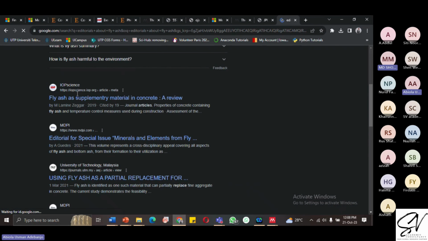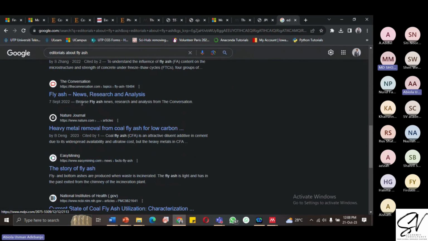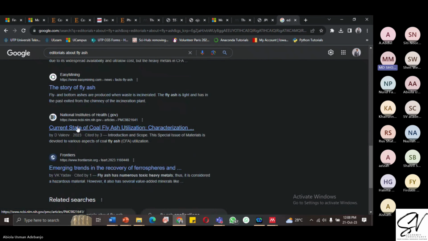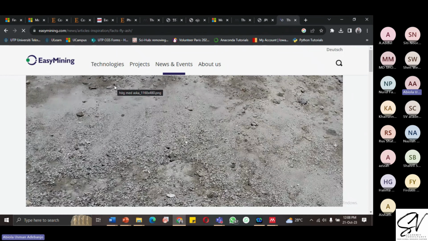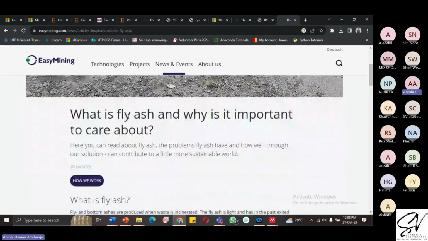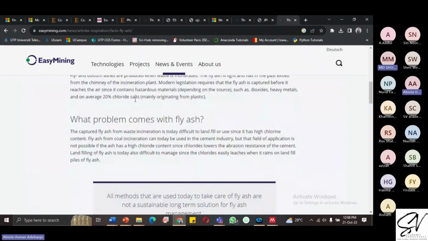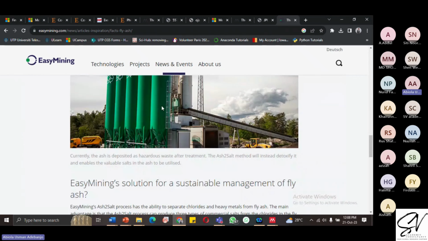I want to look for something that is not a paper. Okay. For example, this. Yes. This is a website, and it has information about fly ash, right? Now, the first thing I will try to do is, who is the author of this?